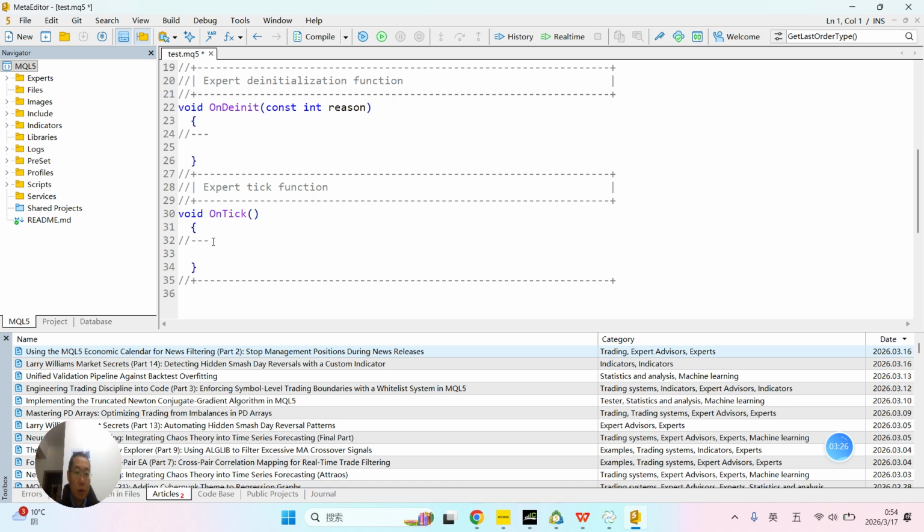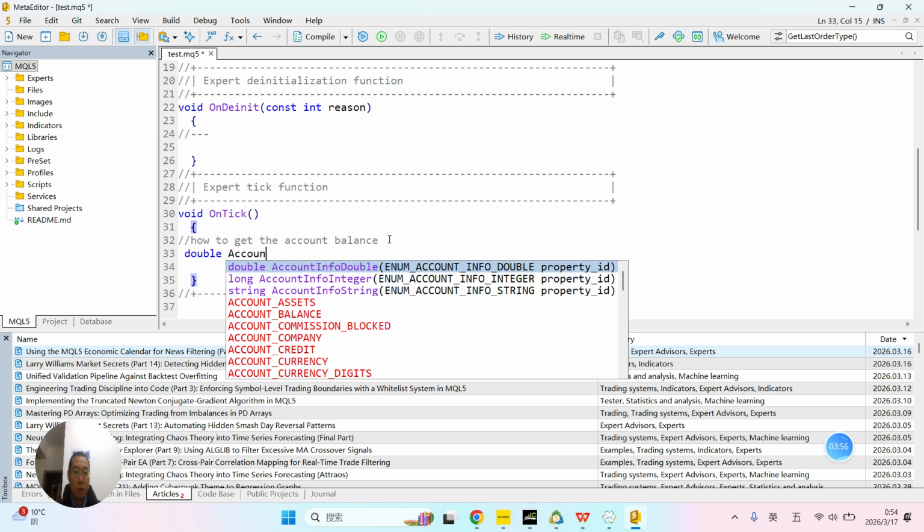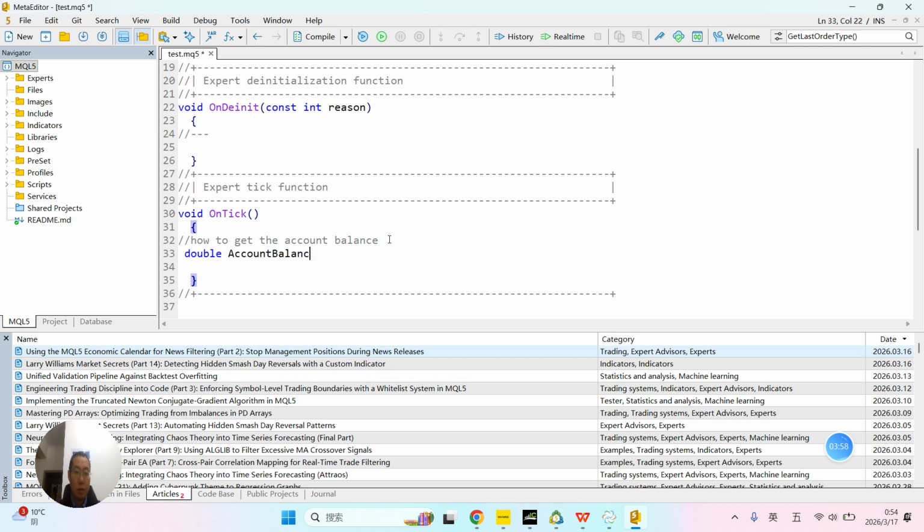Okay, today we'll share how to get the account balance. So we depend on a variable, account balance.